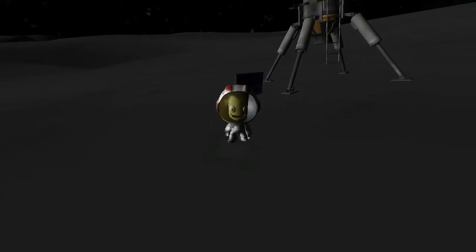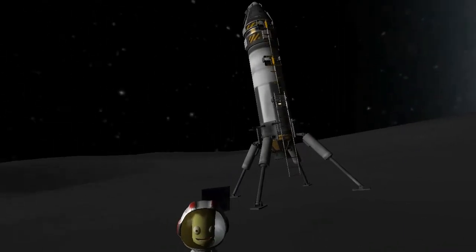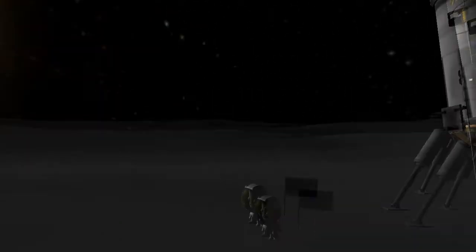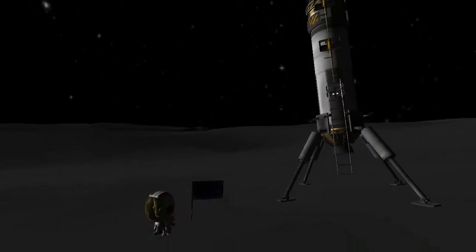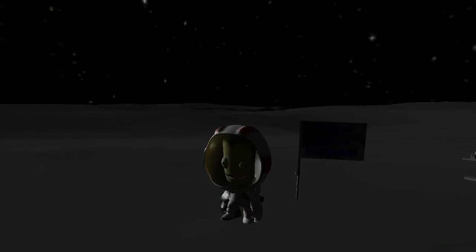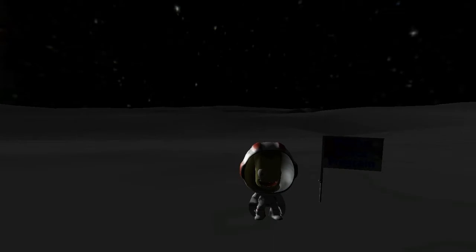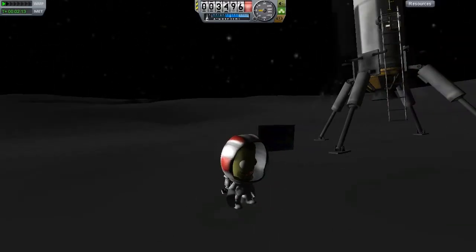Okay, screenshot time. Okay, face this way, dude. F2. F1. So many screenshots. Turn around. F1. That's the thumbnail. Right, okay. Time to get back to your rocket and let's go home.